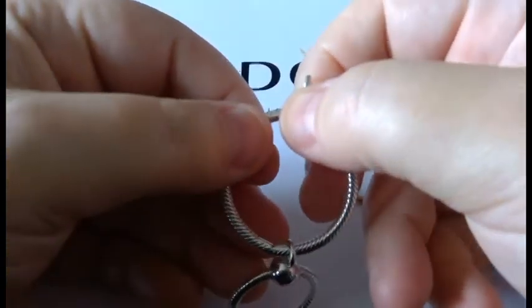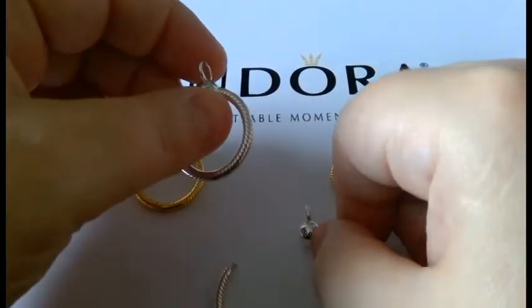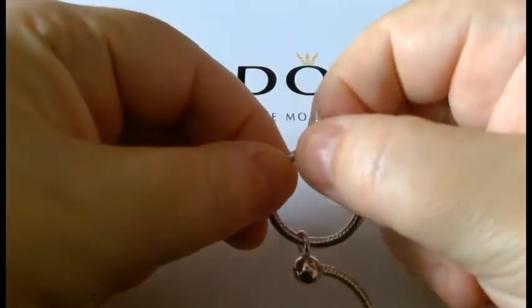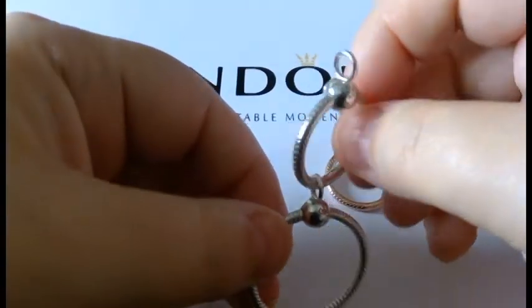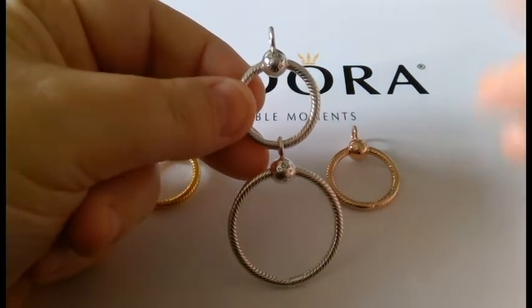For the opposite, you can do it the other way around. This looks really good if you have a smaller chest or if you're wearing a turtleneck. It'll actually open up the chest area.